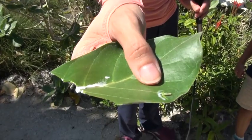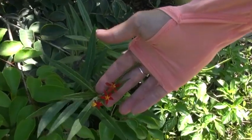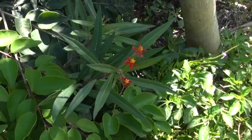So the common one that we have here in cultivation and just generally around is actually Mexican milkweed or scarlet milkweed, which gets either red flowers or yellow flowers, and it's all the same species. Some pop up yellow, some pop up red with a yellow center. Depending who you ask, it's native, depending who you ask, it's naturalized. It is, however, the one that grows best if you were to plant one in your garden.